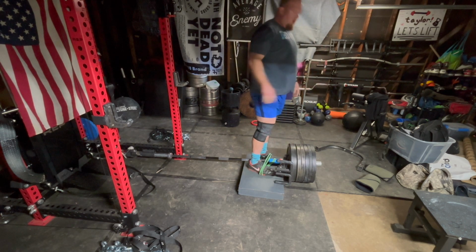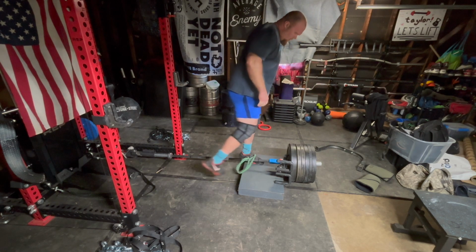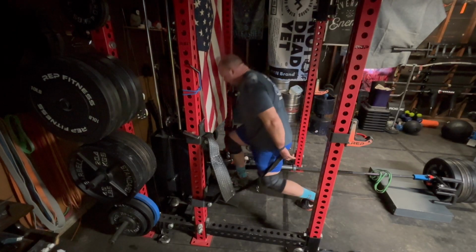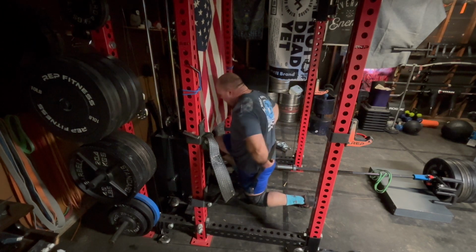Especially in strongman, if you can move through that zone and get it towards the top, you can hitch and lock it out if it stops moving.